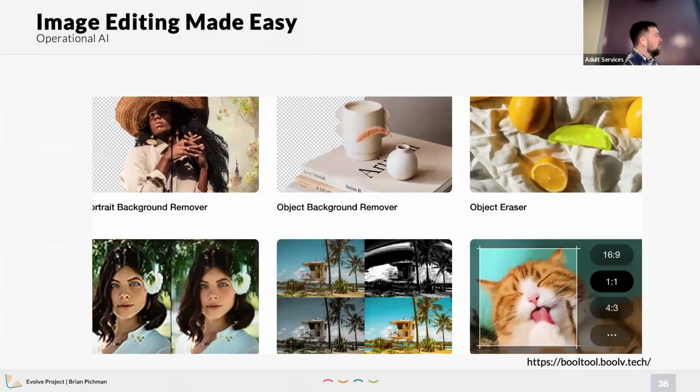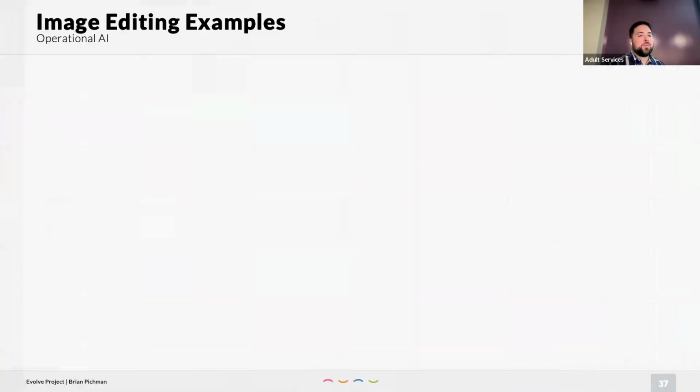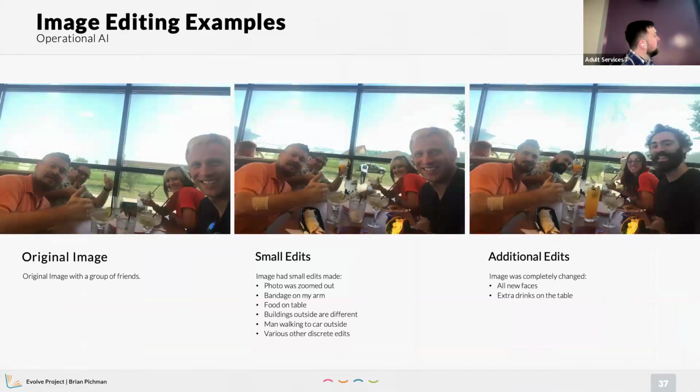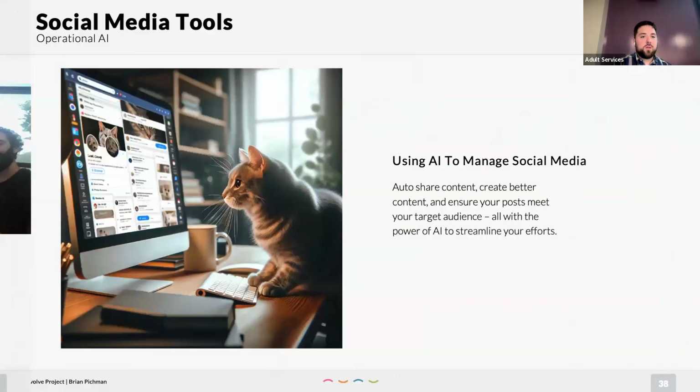So the tool I've referenced at the bottom, you can upload an image and you can say, remove this orange slice in this picture. You highlight it, tell it to remove it. Very simple to use. It's just a few clicks. If you're using Photoshop, you can actually highlight. This is a friend of mine out to dinner, and he's edited it over a period of small little edits, like adding drinks to the table, making the picture zoom out more to see more people, and then changing everyone's faces and seeing what happens. And it took maybe a half hour to do all those.